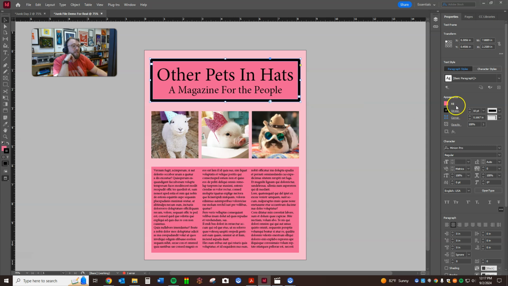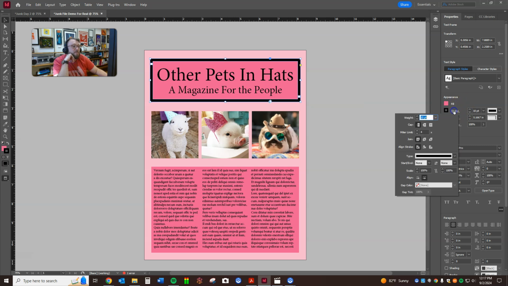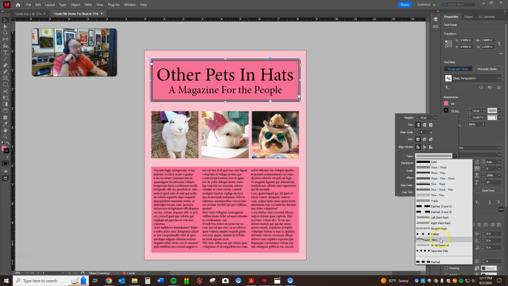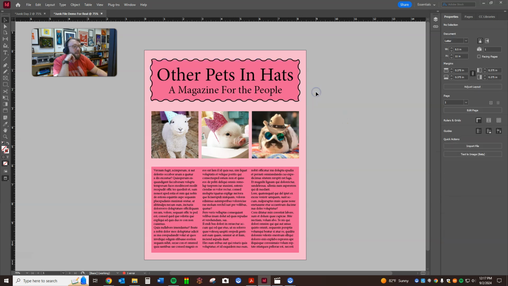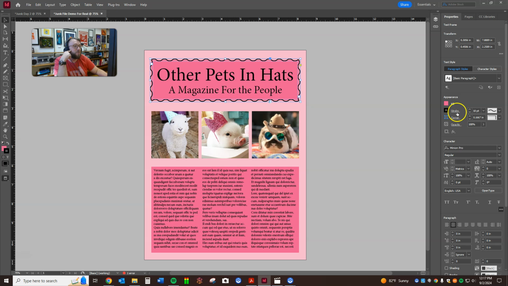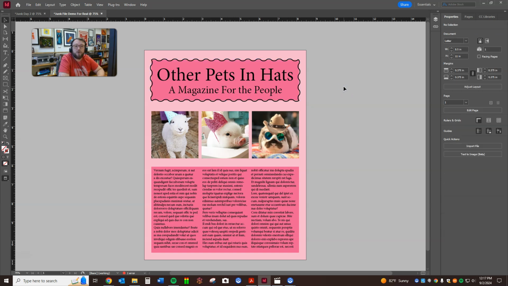Within here, you can see I can click on the word Stroke as well, and I can do some options with it. So instead of like a straight line, I can put on a triple line. I can put on a wavy line. It can get real, grandma got too much power with the Cricut machine, if you know what I mean. Playing around with the stroke and those types of things. But I want you to know those options are there and they are useful for you as you go.